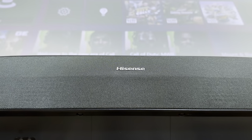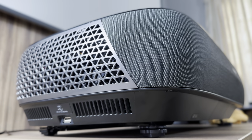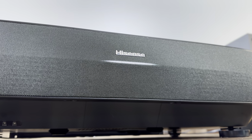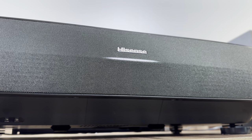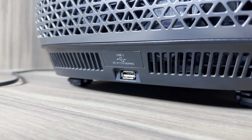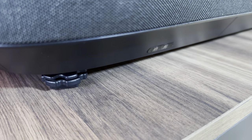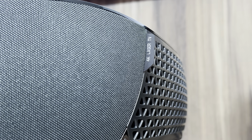There's a refreshing new look on this year's laser TV compared to last year's model and I really like it. It has a rounded UFO Mothership vibe with cool glitter finishes that look like stars in the night sky. The front features a mesh covering over the speaker and a white LED strip that shows when the unit is on — you can also turn this off manually. The sides are full of vents, which makes sense as this product needs a lot of breathing room, and there's one USB port on the left-hand side. It was also refreshing to not hear the fan all day. The previous L5F had a loud fan I'd hear constantly, even in cooler autumn weather. This L9G was reviewed in summer heat and the fan was there but never a distraction.